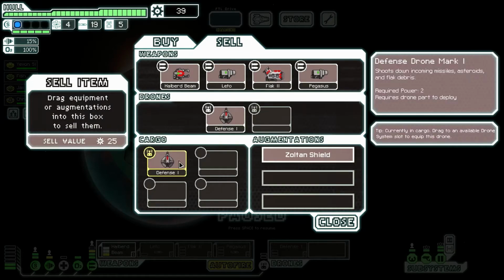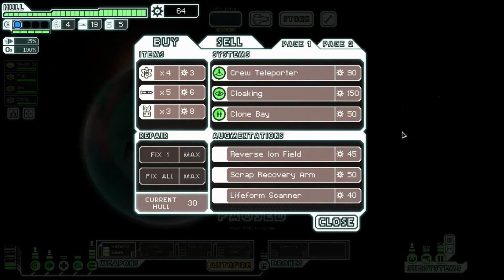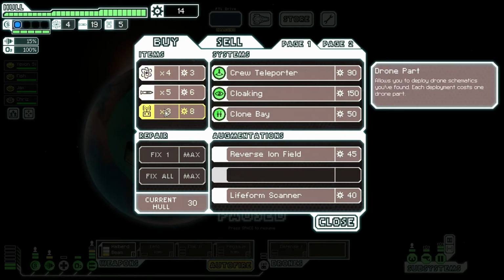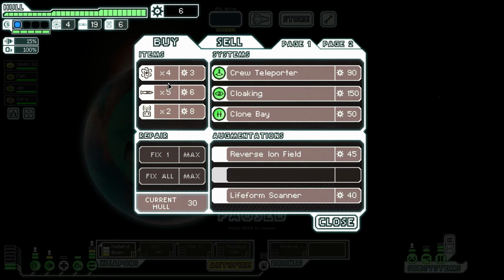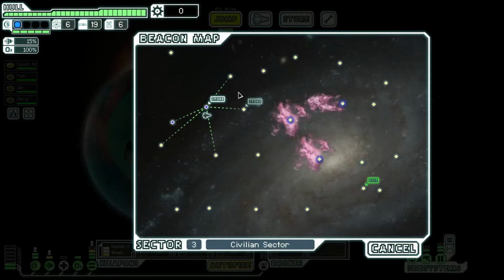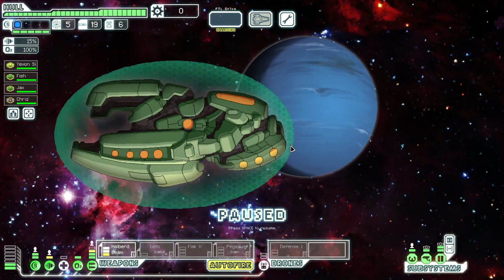I'm gonna have to get rid of one of my defense drones so I can have more scrap. And I already got one from the drone control system that I got earlier. I'm gonna get a scrap recovery arm. More drones. I need more fuel too. Can't forget about that. I'm gonna run low soon.